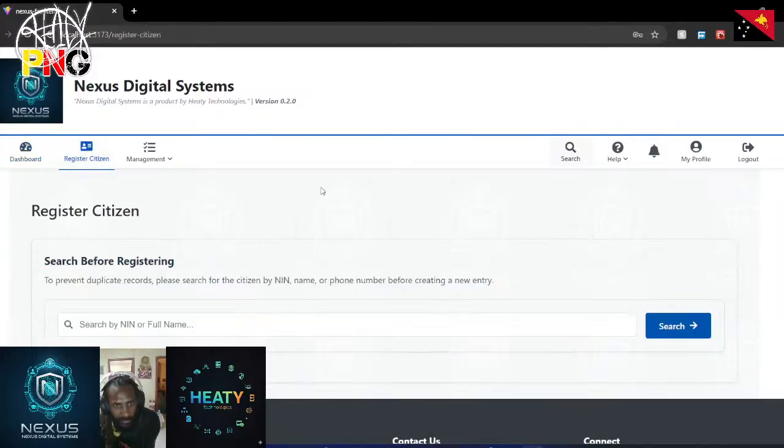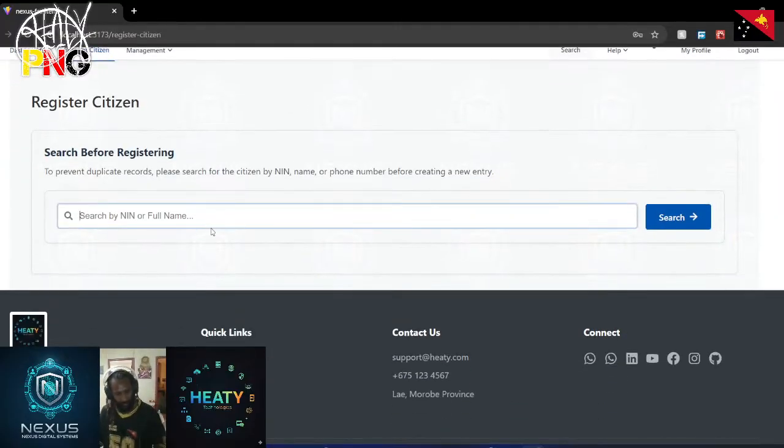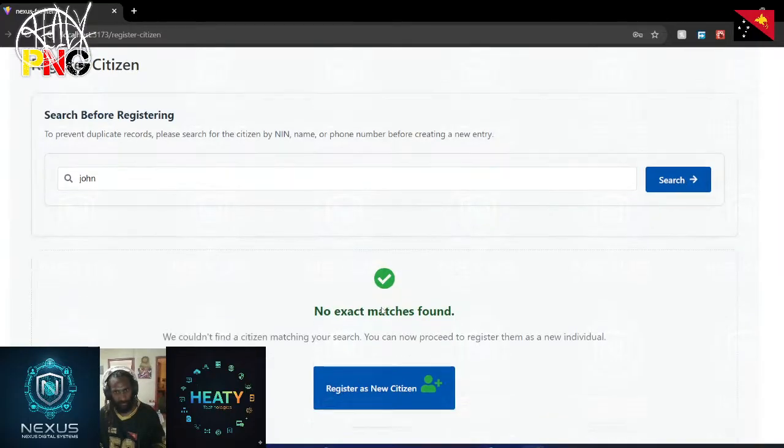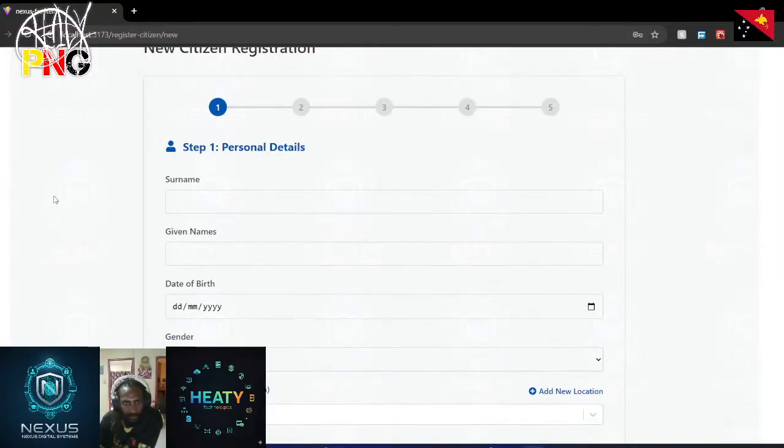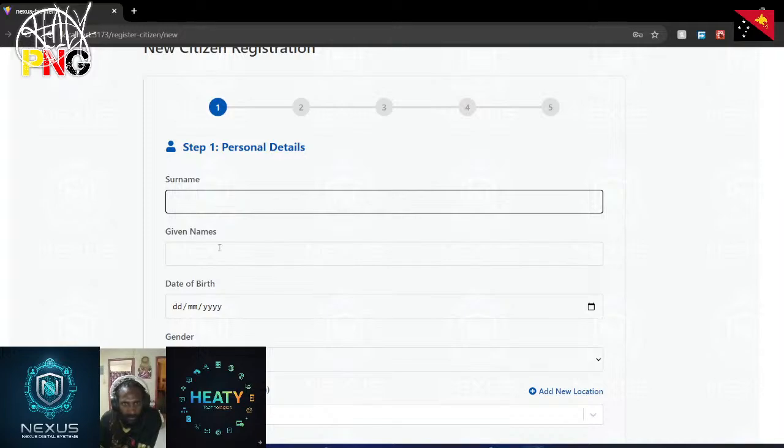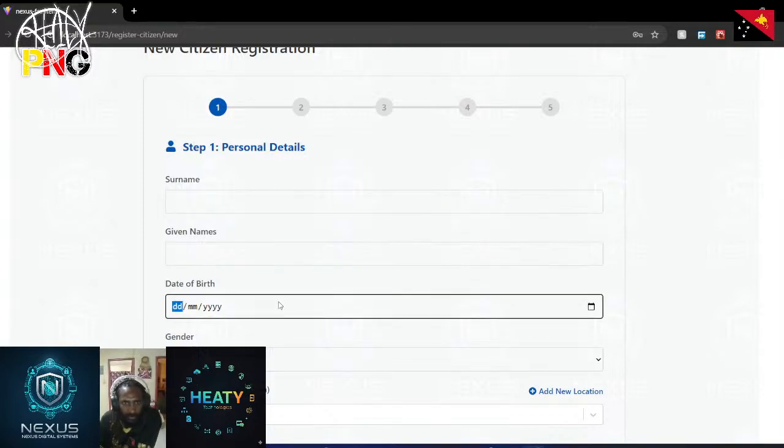Register citizen, we already went through that. I still have to get it to actually push data into the database. It's a work in progress, but I'll just show you guys. You enter the surname, given names, the date of birth.